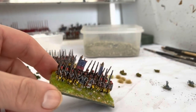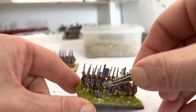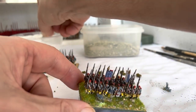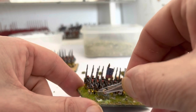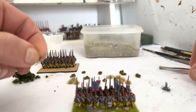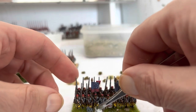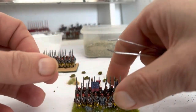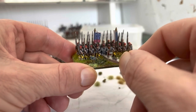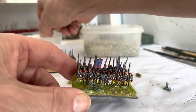Next thing I'm going to do is add some tufts. I've got this flower tuft — just drop that into the PVA, decide roughly where you want to put it, and push it down. Maybe a little bit of green on there as well. Do all this while it's all still wet so all the glue and everything soaks into everything — gives you a much stronger hold. With this loose green stuff, I'll roll it into a little ball, dunk it into PVA, put that on the base and push it into the PVA so it soaks right up into it. The tufts I'm using here are 4mm — I've got a couple of different colours. I think you could probably use 6mm as well but I've only got 4mm at the minute.